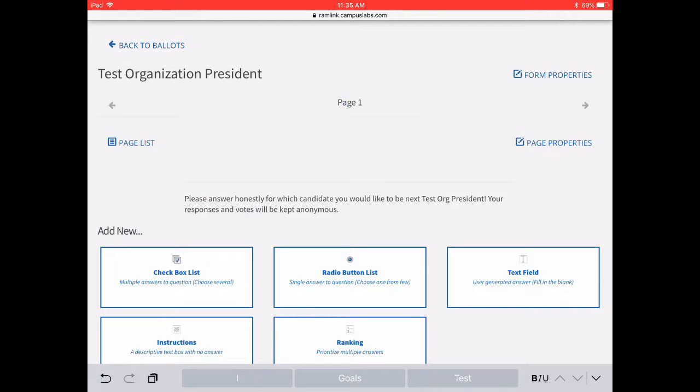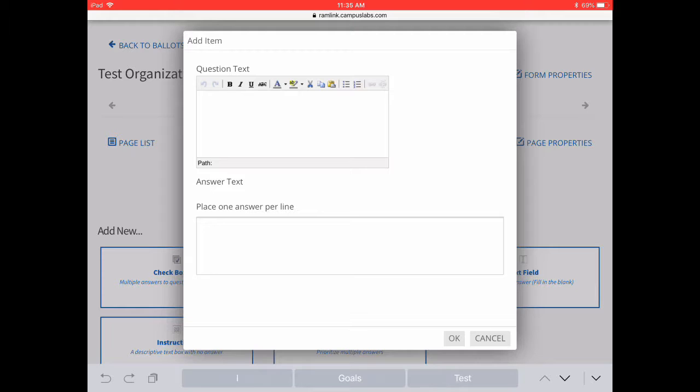The first option is the radio button list, where you can only vote for one candidate at a time. So whichever candidate that the person selects will be the one that they're casting their ballot for. This is fairly clear, so the instructions are a little less necessary on this one, but you will want to enter in every candidate on the line below to make sure all the options are out there for your RSO members when they're voting.